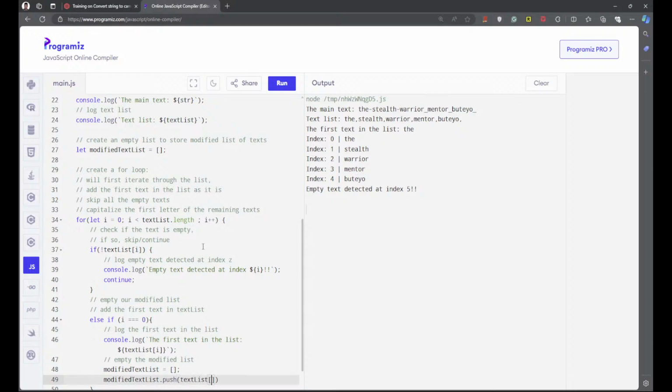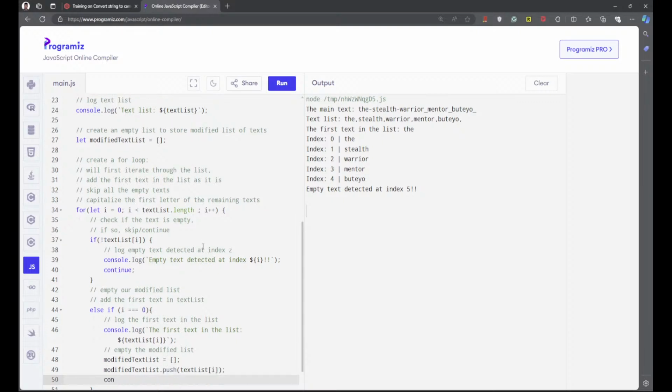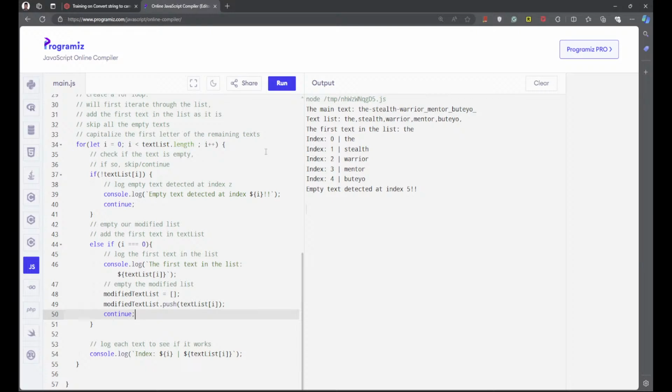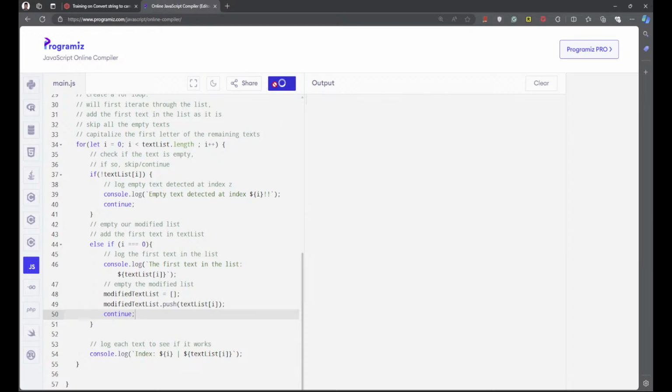Text list, that's one. Then we skip the loop. We bypass the loop into a new iteration. Right. So let's see what happens.